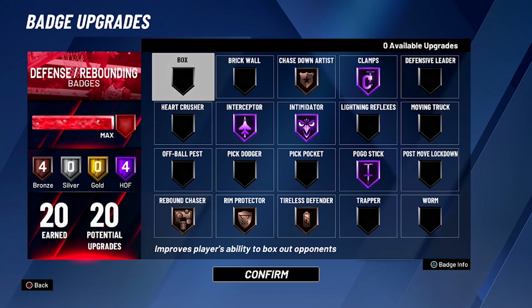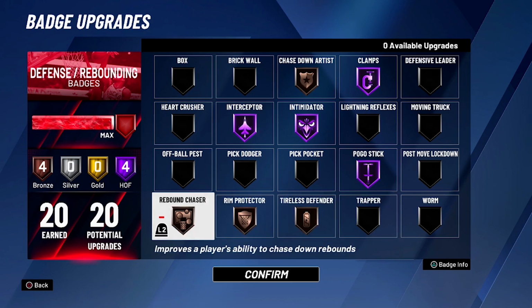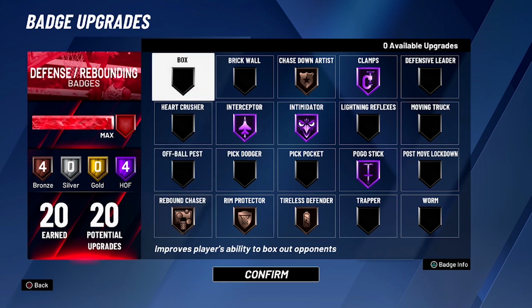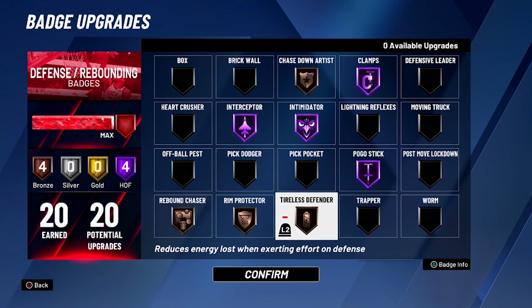But those are my top badges in the game. The rest of the badges can say goodbye because I just believe they're all useless. Like, I have Tireless Defender and Rebound Chaser on, but it's like I don't see a difference with or without them on. And also, I don't need Box or Brick Wall, but I just have them on because maybe they do have a difference. Maybe Tireless Defender has a difference on me. I just use it because of the name and what it says it does, but it really doesn't do that much for me. But yeah, these are my top badges, y'all.